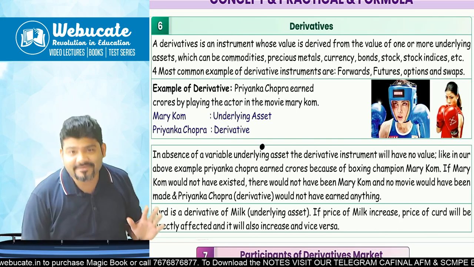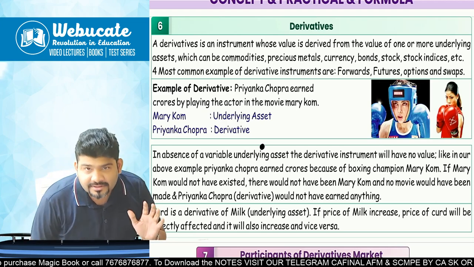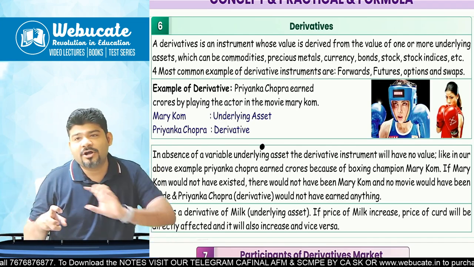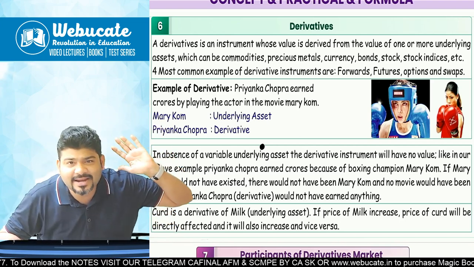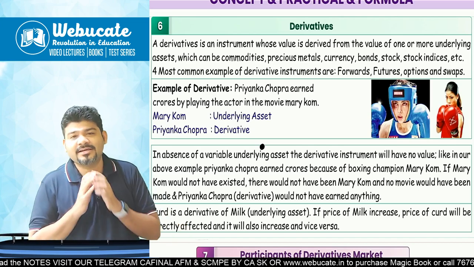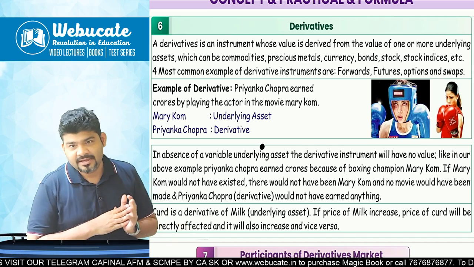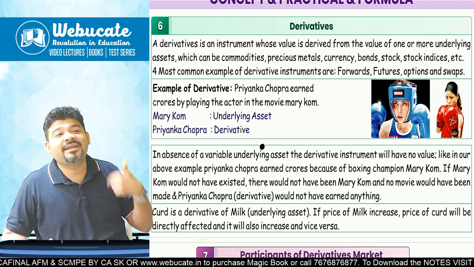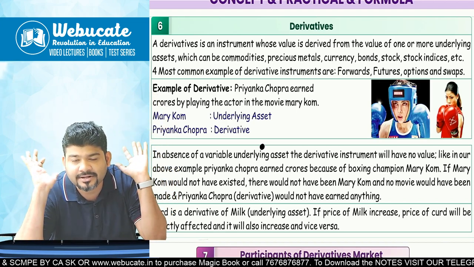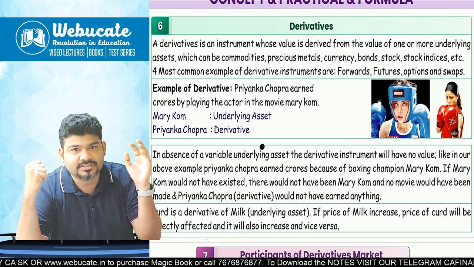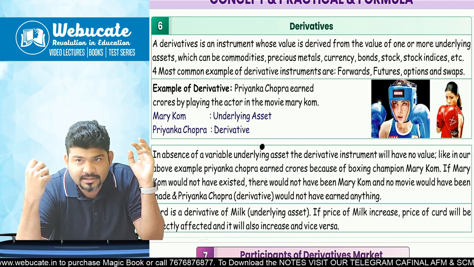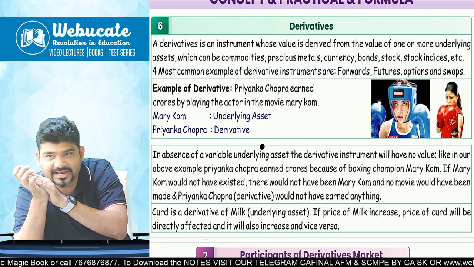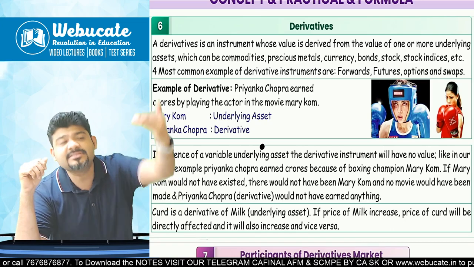The second example that I will take is of milk and curd. Milk is the underlying asset, whereas the curd is a derivative. Can I say based on milk, the curd is made and curd is sold independently in the market as well? Am I right? So that is called a derivative. In the same way, equity share is the underlying asset, and based on that equity share, the derivative of that equity share is also sold in the market. Like there is an equity share of Reliance Industries Limited or Tata Motors or TCS, and based on these companies' shares, the derivative is made and its derivatives are also sold in the market.